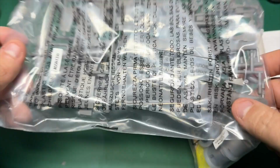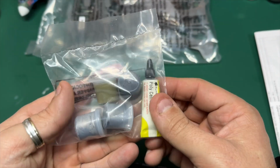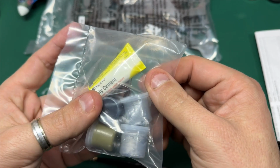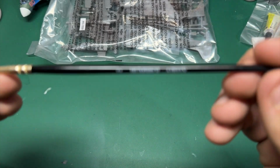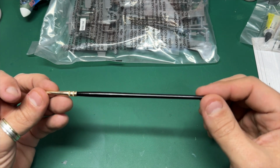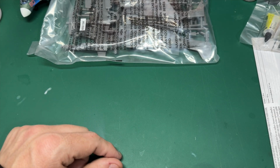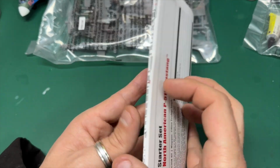So you get one bag of sprues, you get the paints that you need. There's the paints, and you get your poly cement, and you also get a number 2 Humbrol brush. I like these brushes, I collect them all the time, so that will go into my stash of Humbrol brushes. There's the instructions.